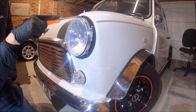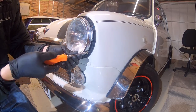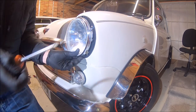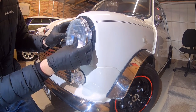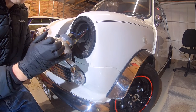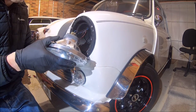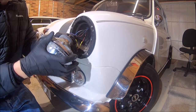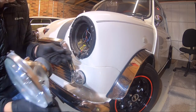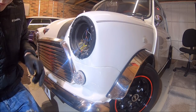So the adjuster's up the top there for up and down, left and right adjuster over here. The only screw you need to move to get the headlamp out is this one here. Pop that out. Pop out the top adjuster, side adjuster. That's it. And then pop the connector off the back. My connector on this one's actually damaged. The spade connectors are still there, but the actual terminal for it is damaged. So I just need to remember what terminals they go on, which is not a problem.